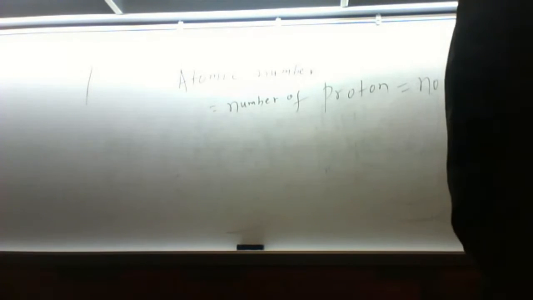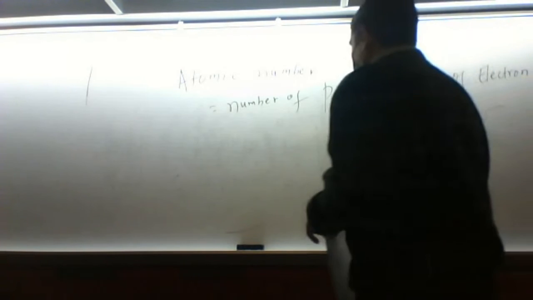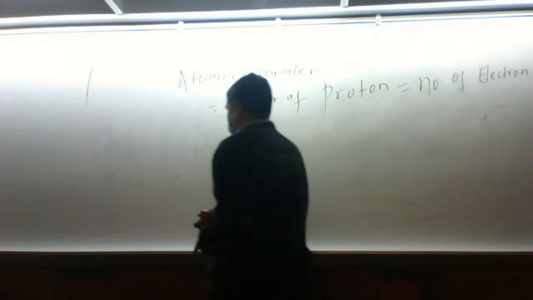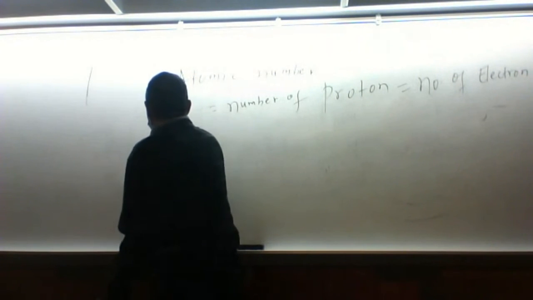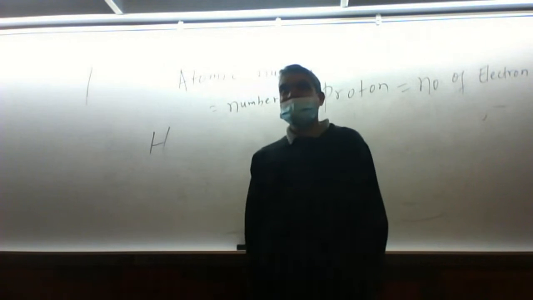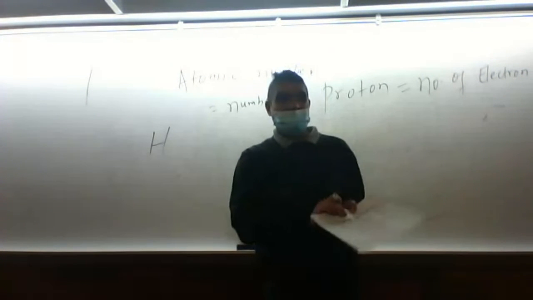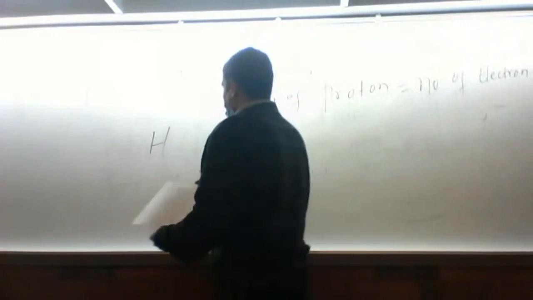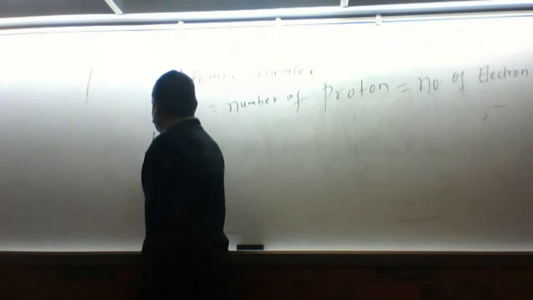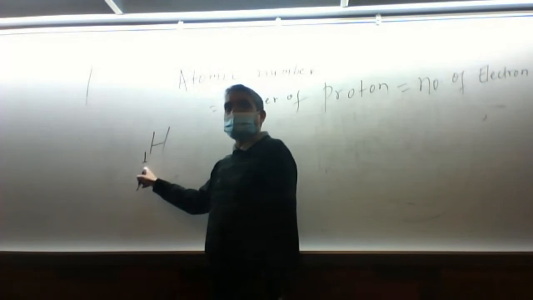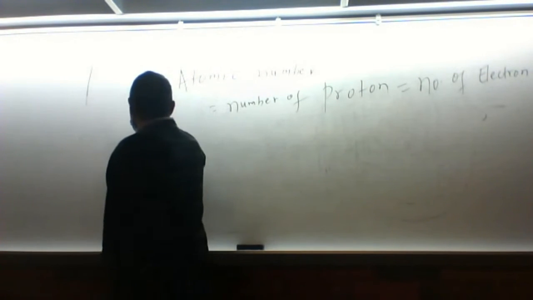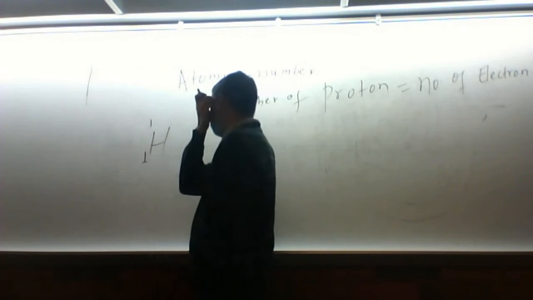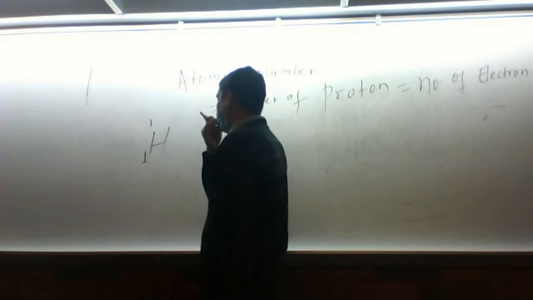So now let's look at the periodic table. If you look at the periodic table, look at the hydrogen, the first element, right? I have put another periodic table here also. So the first element here is hydrogen. You will see 1 here. So this is the atomic number. And also you will see 1 here. We talked about that in the last class also, but I'll talk about it later.